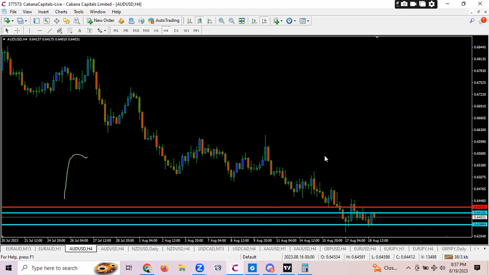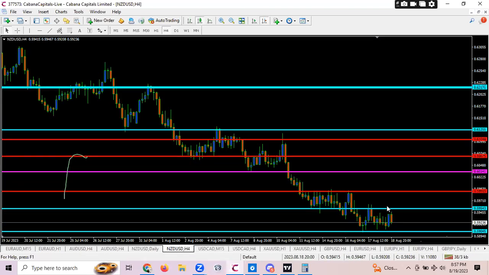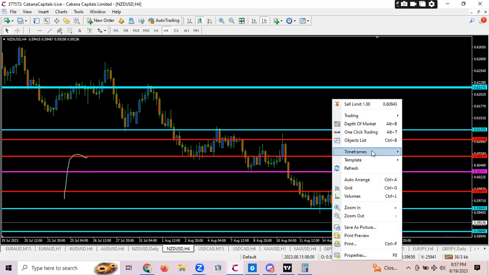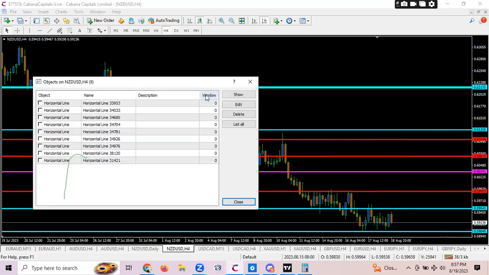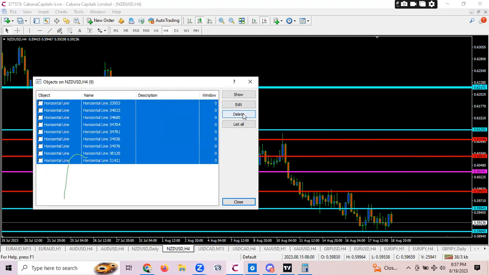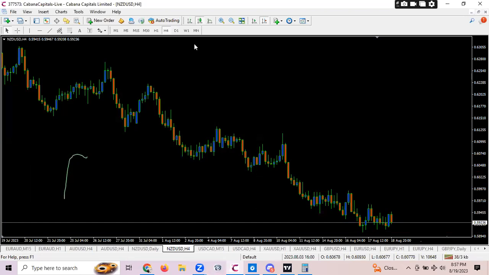New Zealand USD and Australian dollar USD are positively correlated. If you look at the charts now, you would see that the NZD USD chart will be similar to what we have on Australian dollar USD. But let's just look at it. So apply the same concepts, okay, on New Zealand USD. So we'll start with the weekly time frame.